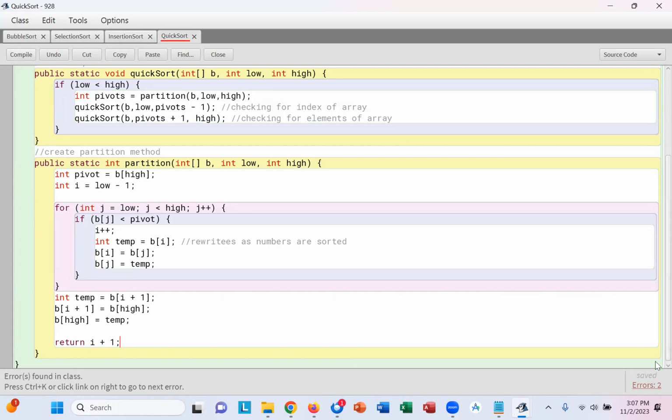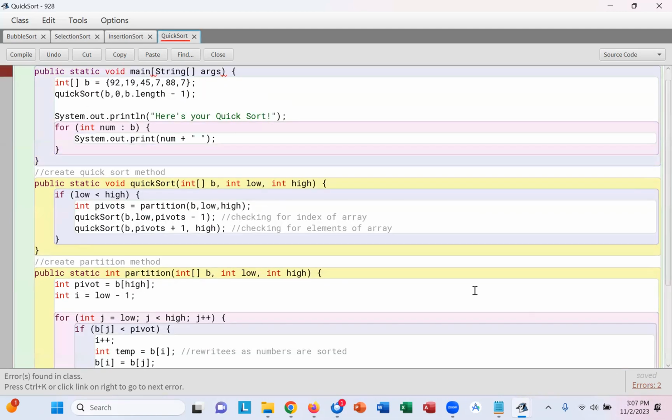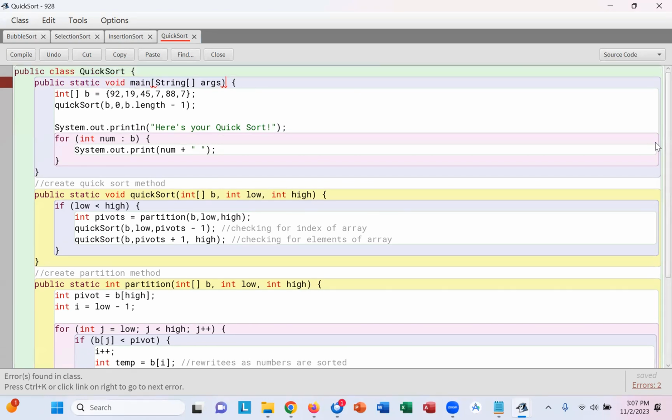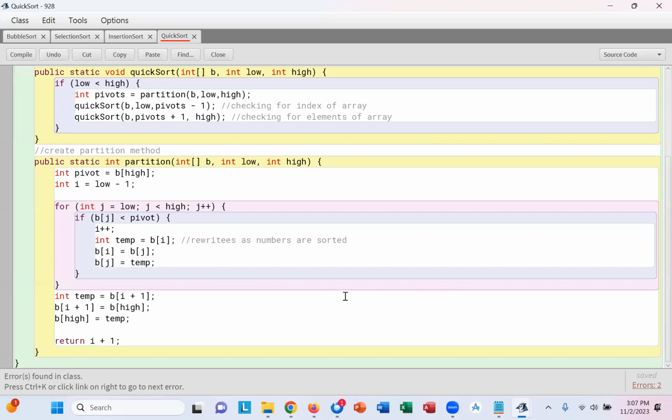What error did I cause now? What did I misspell? 2 errors. It doesn't like my J's. I'm getting an error in partition. It said like for int J equals low, J is less than high, J plus plus.